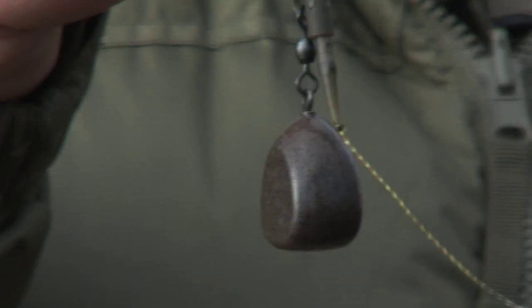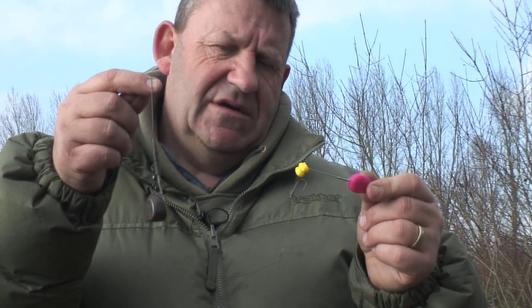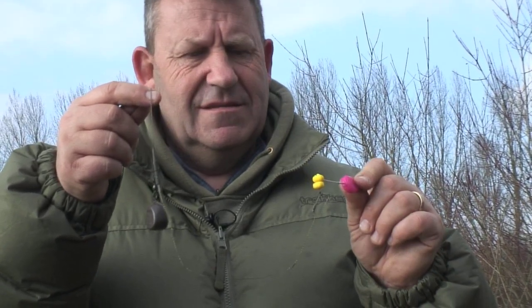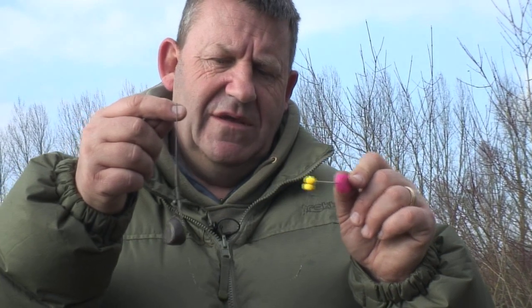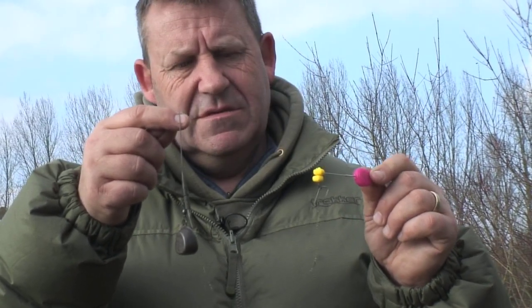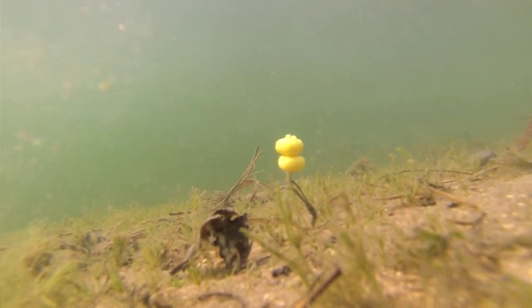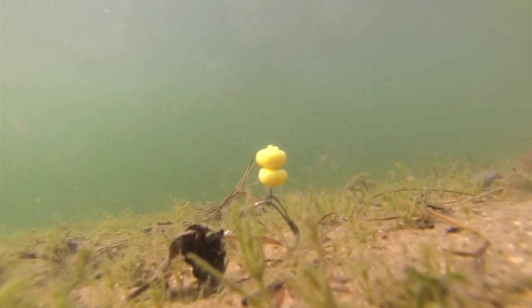So I've got it on a lead clip, and hence the little tiny flat pear lead, so that all sits nicely inside the bag, and the hook link can be curled up inside and present the bait nicely when it gets sucked up out of the bed of pellets or whatever you've got in the bag for the carp.